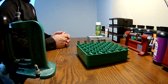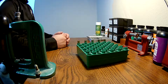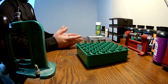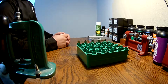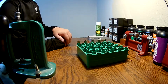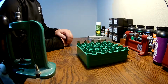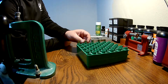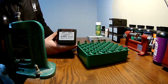The reason why I do reload this particular ammunition is because my wife does not like the recoil of the 9mm. Now some of you may say, yeah, okay, well a 9mm doesn't really kick that hard, but you gotta remember, this is my wife we're talking about. If she says, I don't like that recoil, then I'm going to try and fix it.